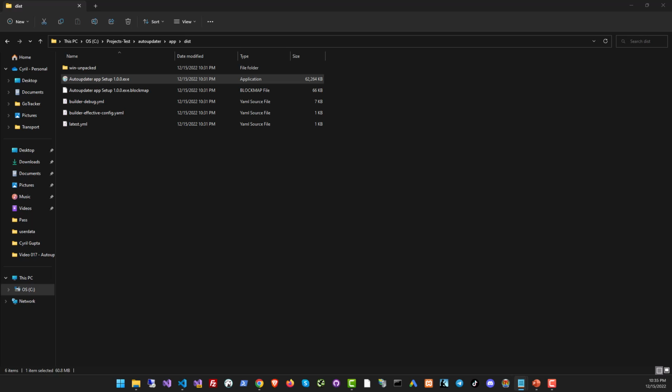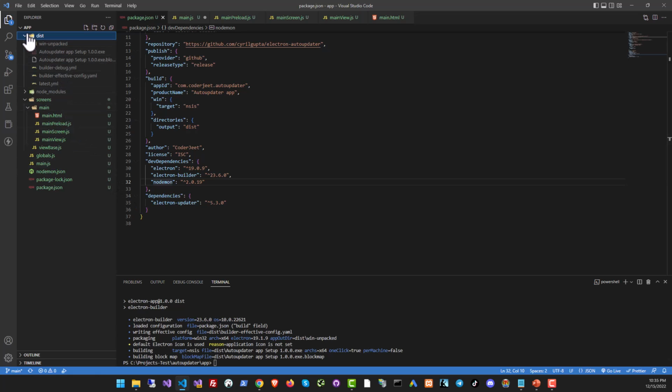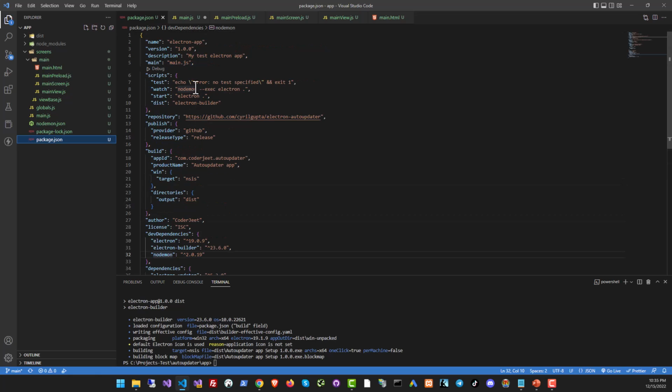Fantastic. Now let us proceed to the next step, which is putting these files on our GitHub repository, but for version 1.0.4. Remember, this is version 1 and we need to have the updated version online. So what we've got to do is go back into the application code, then find package.json, and this time change the version to 1.0.4, and then use the dist command again.